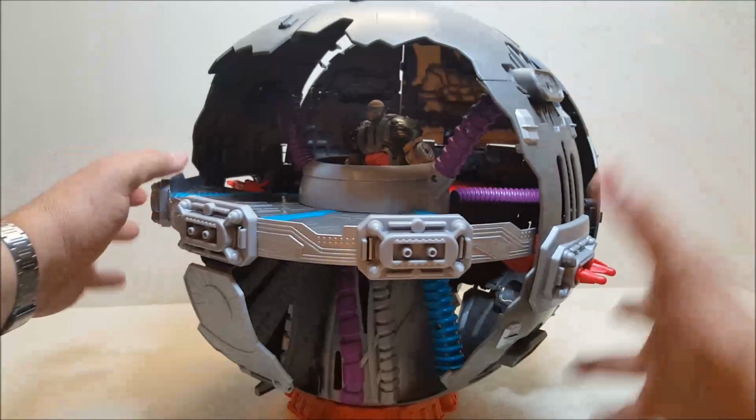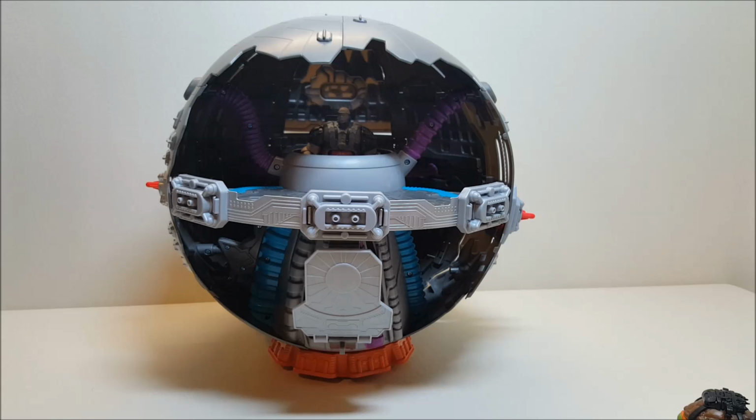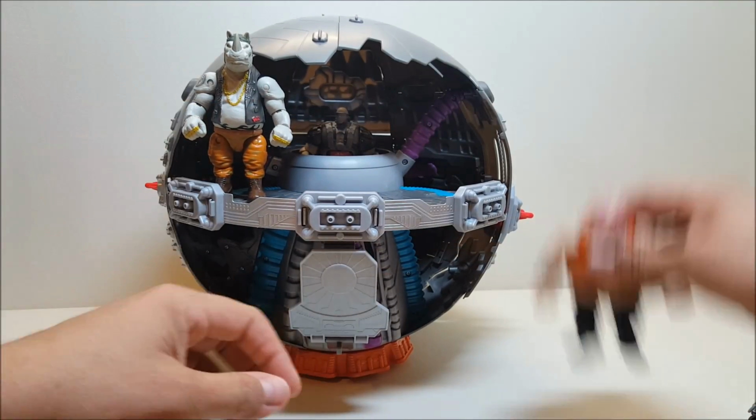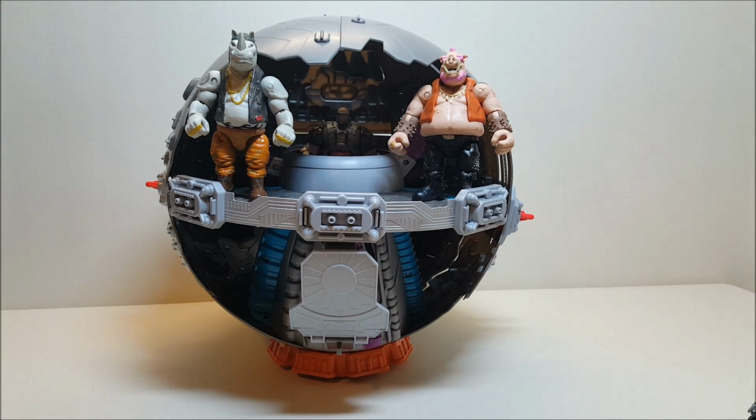I'm trying to keep that open in the back so that we can get some light, but it's really not working. So what I've been doing is I've been taking, let me see, give me Rocksteady, Bebop, and Shredder. So I've been placing Krang back there, and then you can take Bebop and Rocksteady, and you can stand them up here. And then if you remember the original Technodrome, I keep bringing up the original Technodrome, and that's because I'm straight up comparing this to the original and seeing all the similarities that were brought over for this guy.